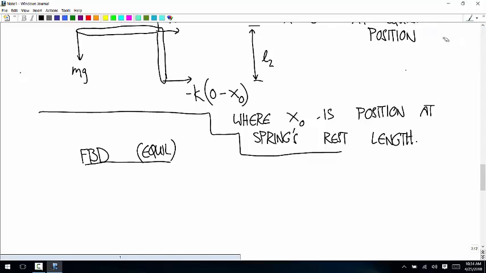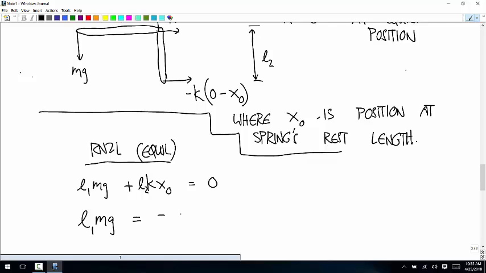That is a free body diagram. I want to do rotational second law. Okay, so we have L1 mg minus k times negative x. So this is plus k x0 is equal to 0. And there's also an L2 there at the moment. And so the moment produced by the weight is this, and that's always going to be the case. And it's equal to negative L2 k x sub 0.